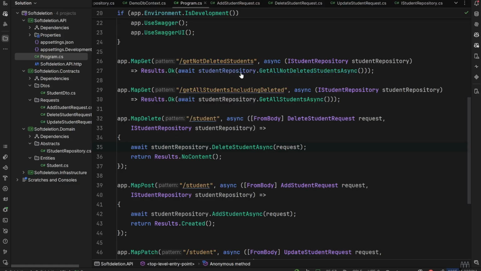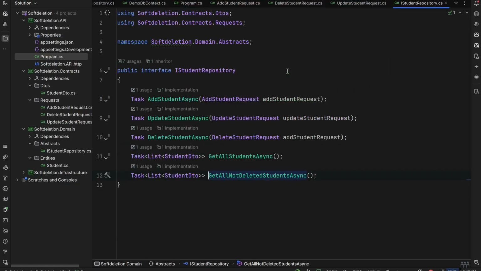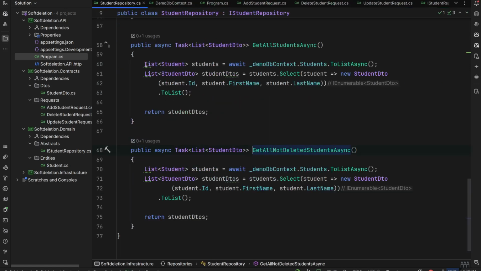If we go to the student repository that I have created, we are just returning the list of the student DTOs from the database. And now we'll implement the soft deletion mechanism so that in case of a delete request that can be done by accident, the student will not be deleted from the database, but the IsDeleted flag will be set to true.